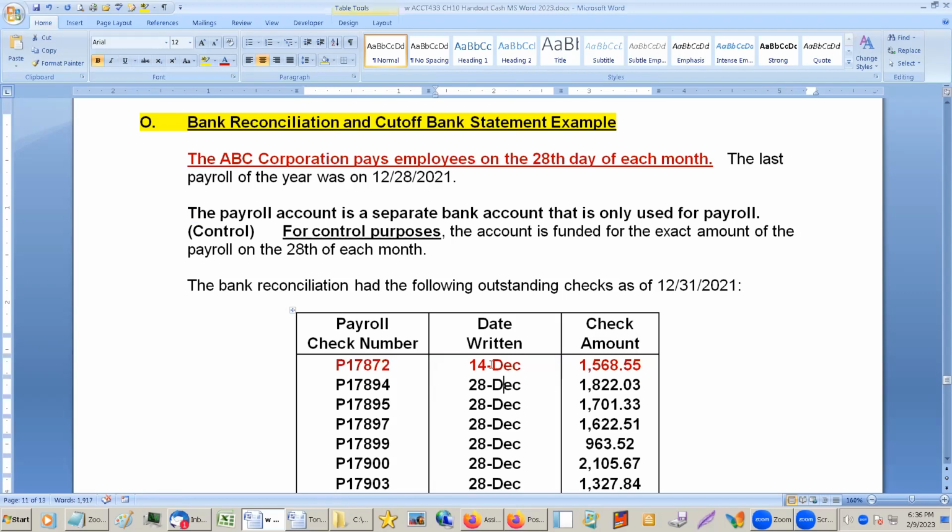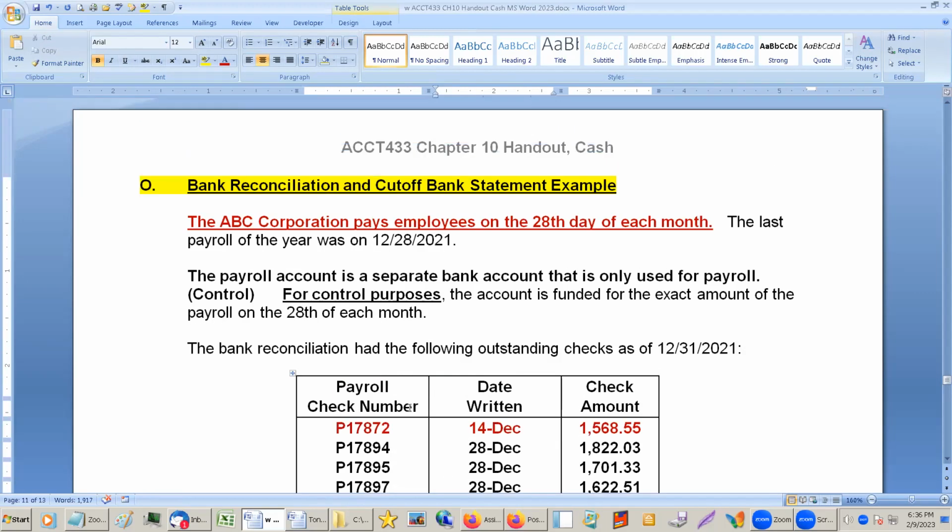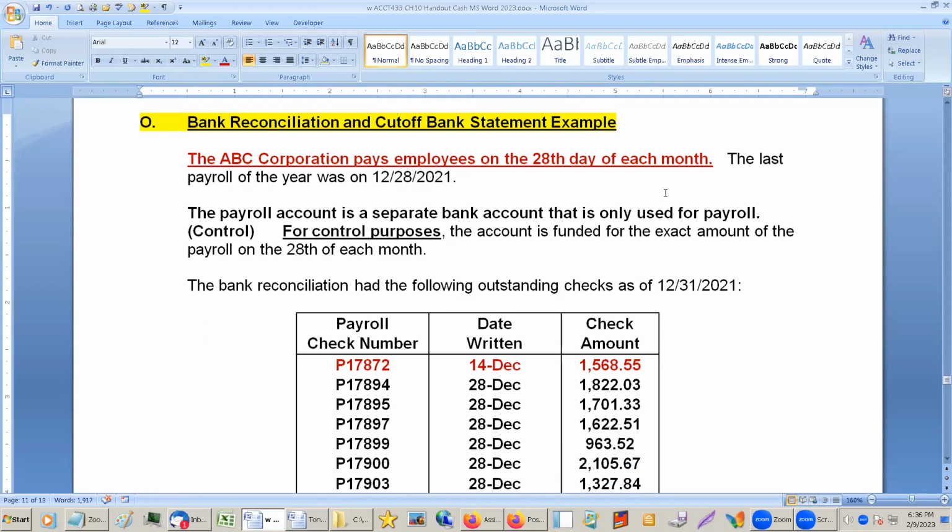Because when you look at this, there was a check written on the 14th. Now, there may have been a good reason for it, but that tells you that this control of writing them all on the same date may not be quite what it seems. And you'll find that a lot of times in auditing, you'll ask somebody something and they'll say, oh yeah, we make the check, and it isn't until later you figure out that they're not. And it's not that they're necessarily being fraudulent, it's just that sometimes they think that's the way it is.